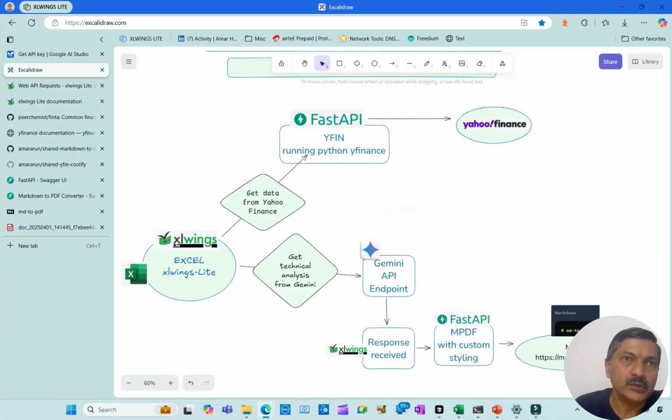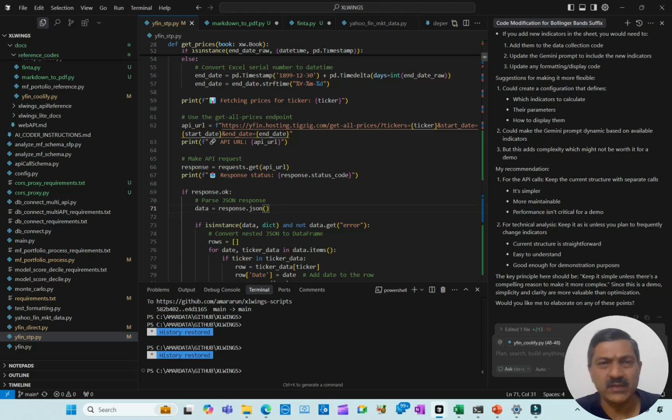I've already done a walkthrough about making an API call to a FastAPI server, setting up a FastAPI server, as well as an API call to an LLM. So I won't go deep into that in this video, but I will cover one or two important salient points. So I use Cursor, basically VS Code, but Cursor. You can use any LLM AI coder. All of them will be able to do this.